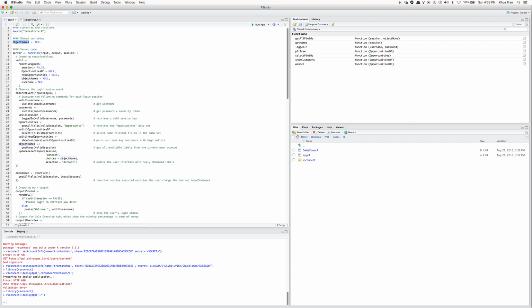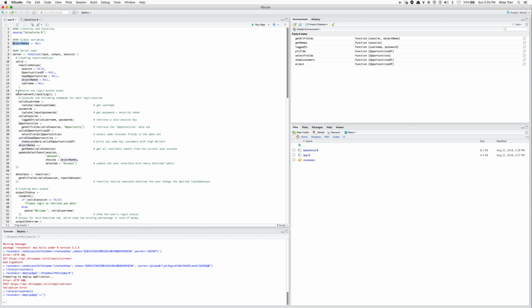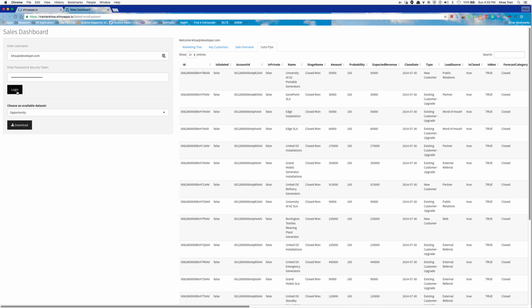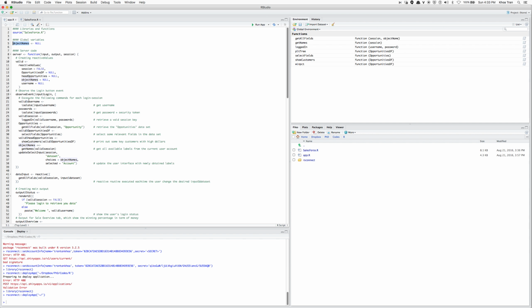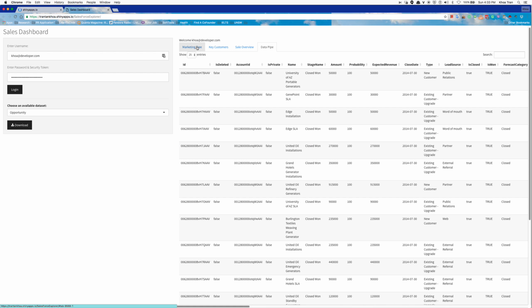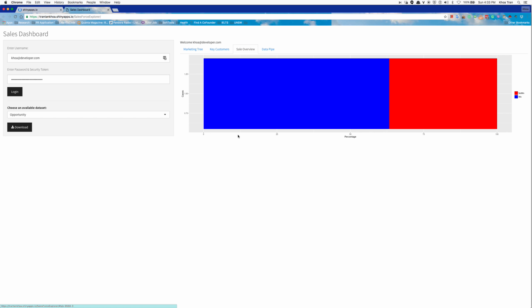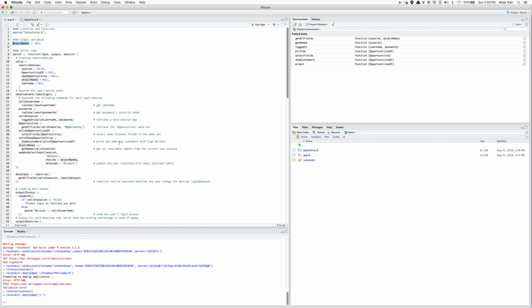And so every time we hit the login button, the following actions will get executed. It will get the username and password, retrieve the valid session key, retrieve the opportunity dataset, extract some relevant fields and display the key information that we saw here on the interface.